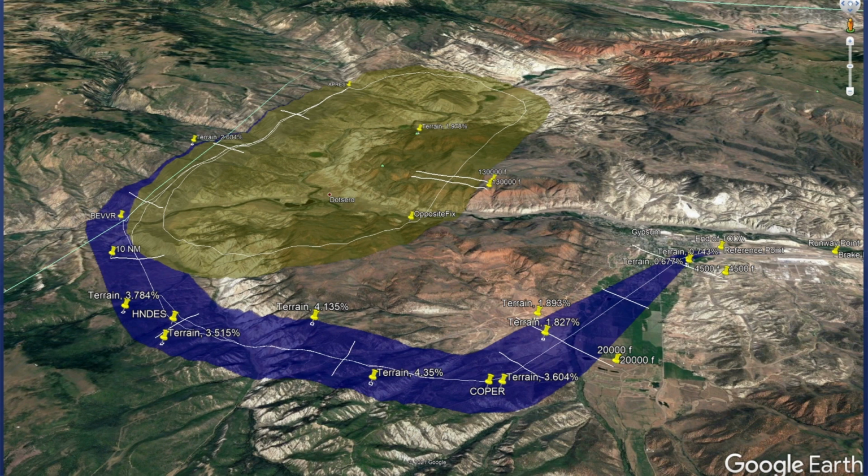The TERPs, however, so your SID and your ODPs, they cast a much wider net across the terrain. They're looking at obstacles 1 or even 2 miles laterally offset from the center line of this path here. And because of that, you end up with a high required climb gradient of 12%. Now, if you lose an engine, you're in an emergency situation. You do not need to climb 12% with one engine operative. So if you follow this lateral path here and you maintain V2, we keep you above the terrain and above the obstacles.